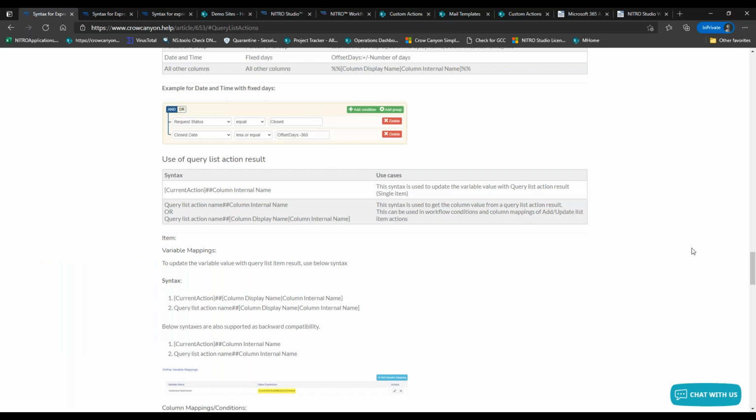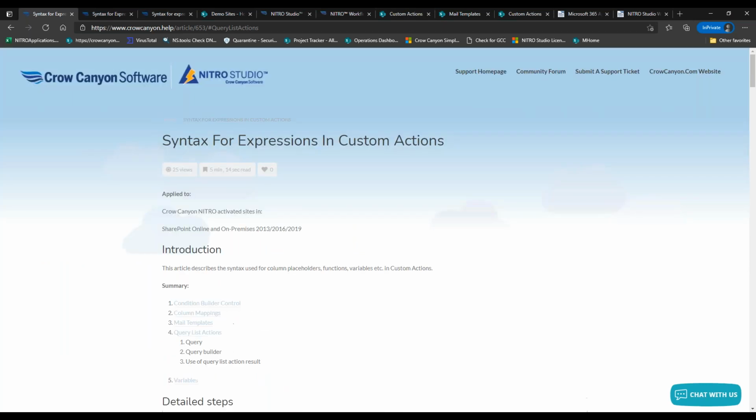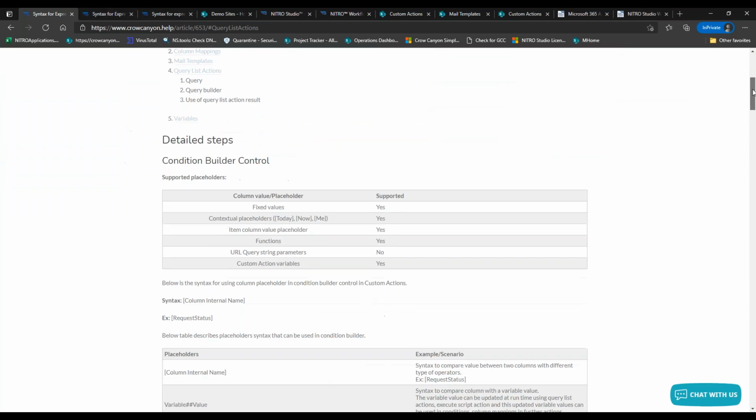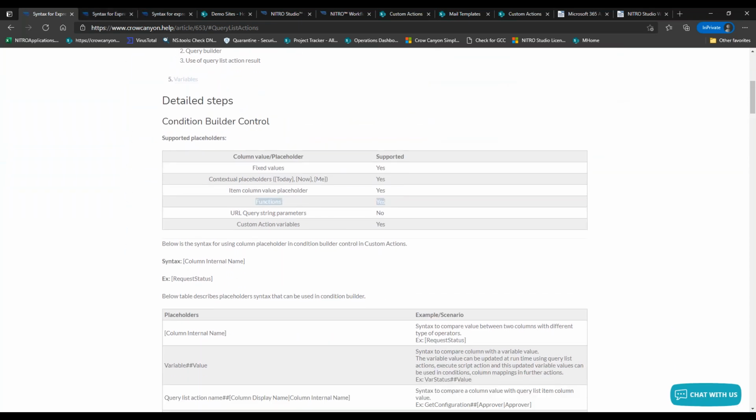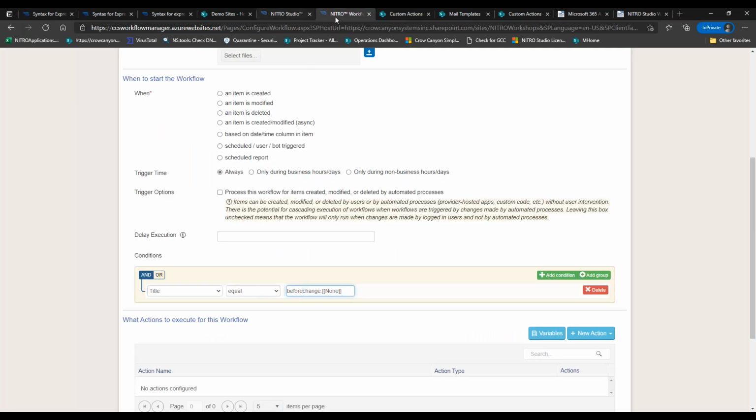One of the things you'll see here on these articles, for custom actions, workflows, or forms, is that we reference where you can use those things. So functions can be used in this condition builder. Going back to that condition builder control, we could actually put a function in here if we wanted to, and do something like add, whatever, add number field, which of course is going to be in the brackets.